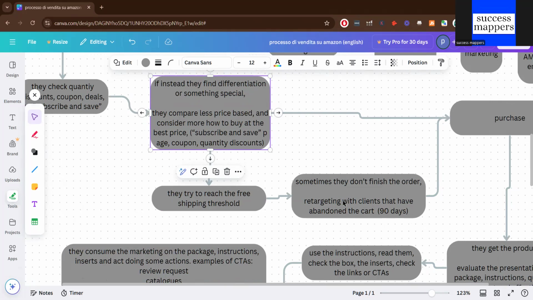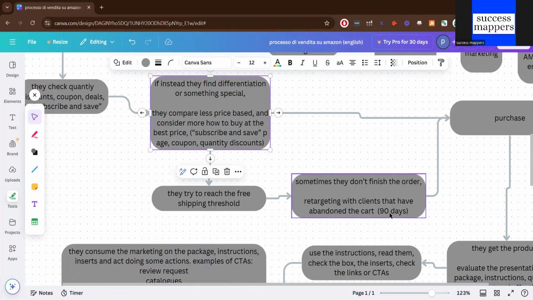And sometimes what happens, they like your product, they don't finish the order, they add it to the cart. And here, for example, is an example of how you can optimize this step. There is brand data in your Seller Central that allows you to retarget specific client segments. You can retarget clients that have abandoned the cart, for example.